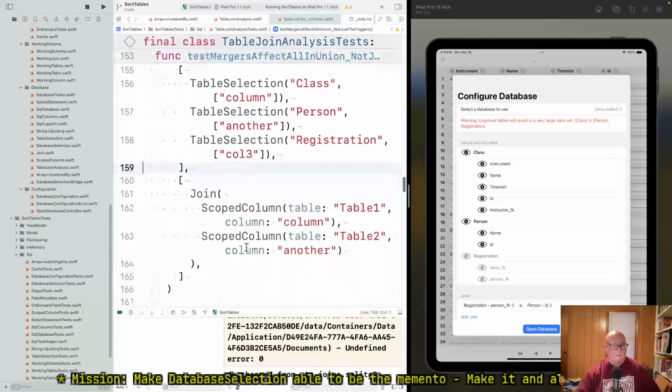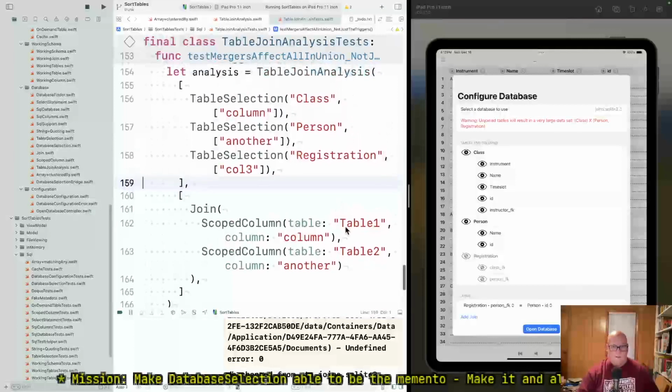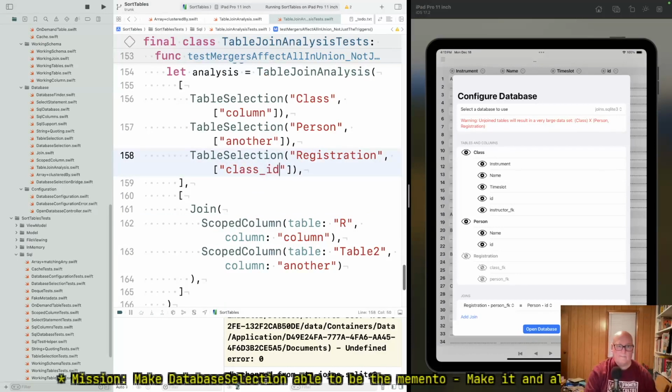Okay, and then we're going to join class, we mentioned this one too, person ID. And let's just give these ID.